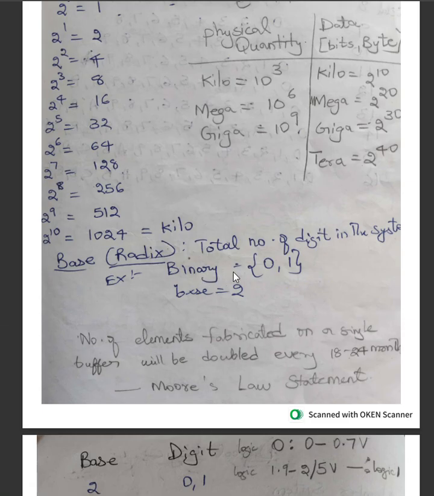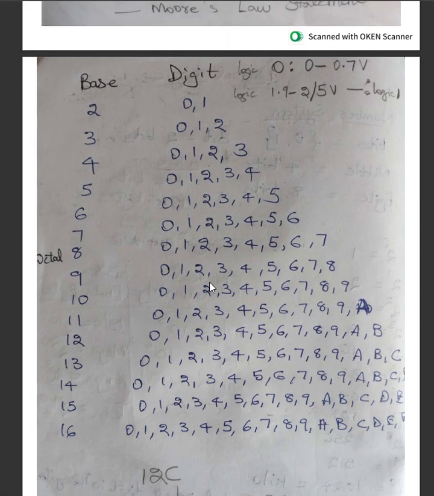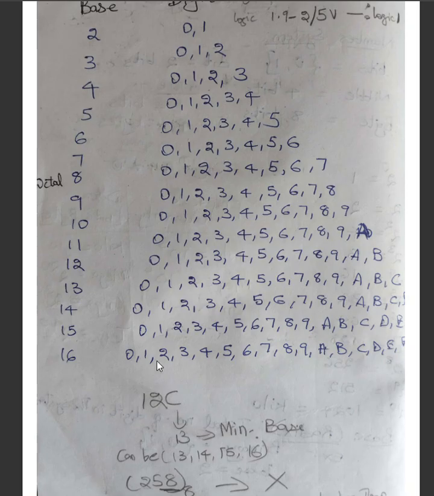Then we have something called base or radix, which tells us in what base a digit or term is written. If the base is 2, that is binary, the digits allowed are zeros and ones. If it's 3, you can write up to 2. If it's 4, you can write up to 3: 0, 1, 2, 3. Similarly there's the octal representation system, where you go from 0 till 7. Then we have hexadecimal. In hexadecimal you go till 9 but do not write 10 because 10 becomes 2 digits. So you write A, B, C, D, E, F.